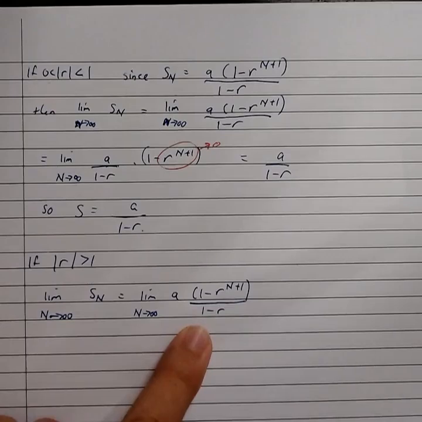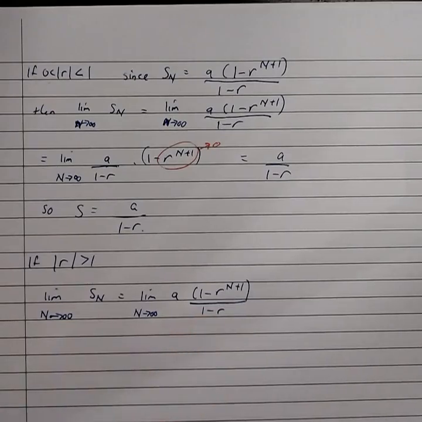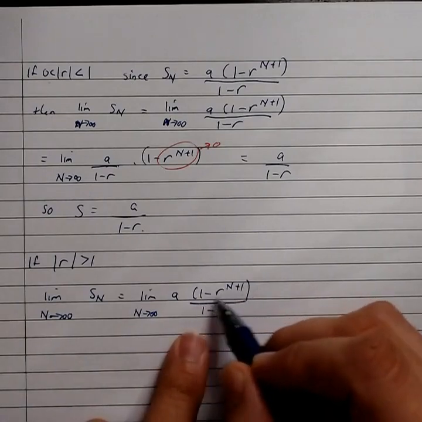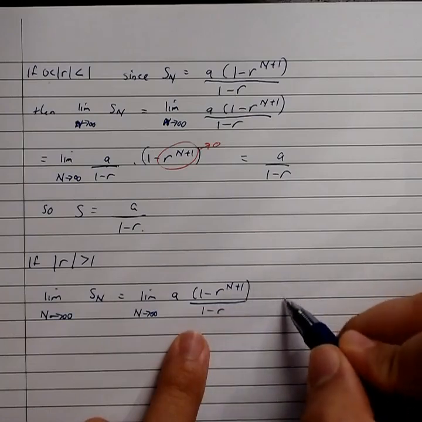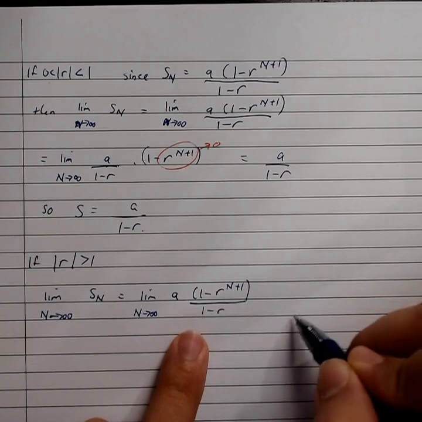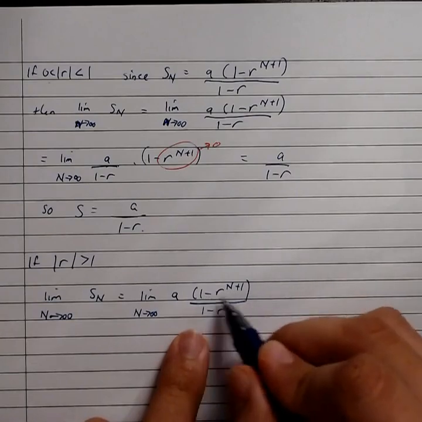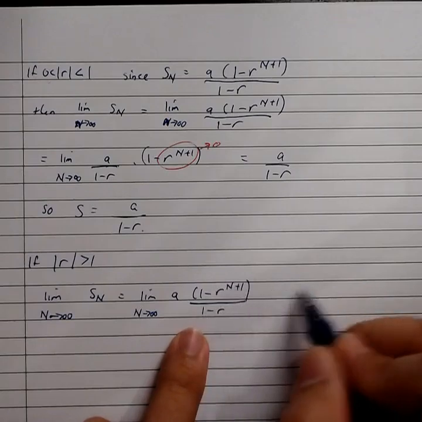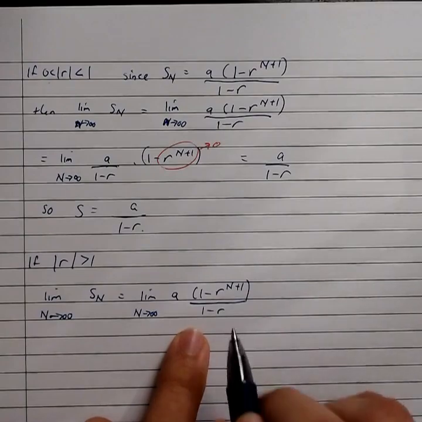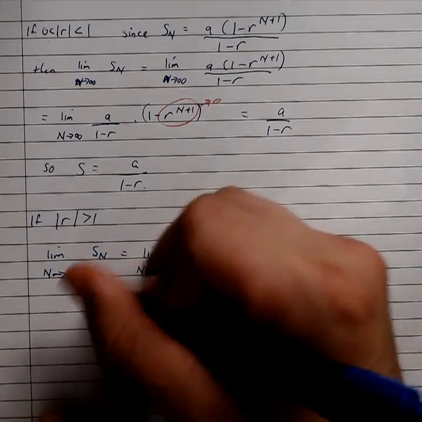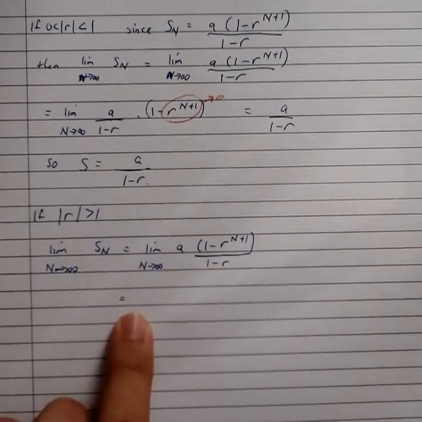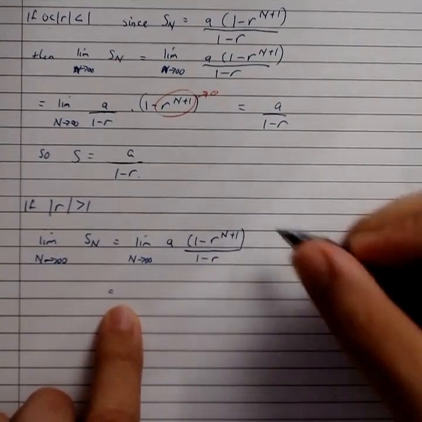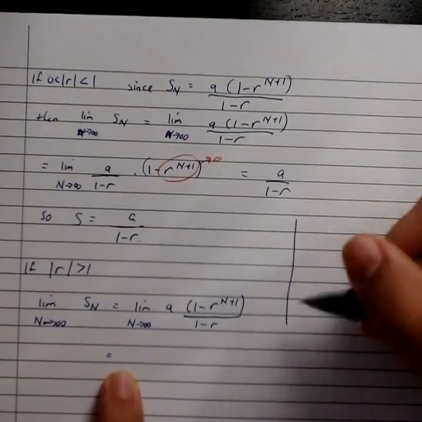Here, we can divide these out. You may remember from your college algebra that when you have the quotient of things like x to the power 3 minus 1 over x minus 1, x minus 1 is a factor of this, which means that it will divide out into this. The remaining term is a polynomial. Now, you may not remember exactly what that polynomial is in general, so let me remind you. I'm sure you've seen it for the second power and for the third power. You may not have ever seen it for something bigger. So let's see what that looks like.